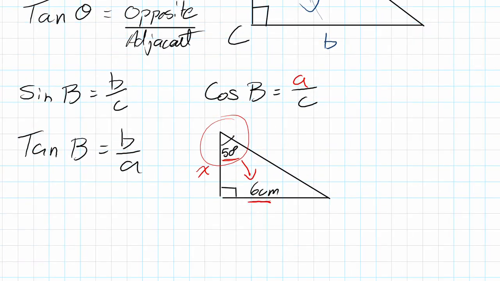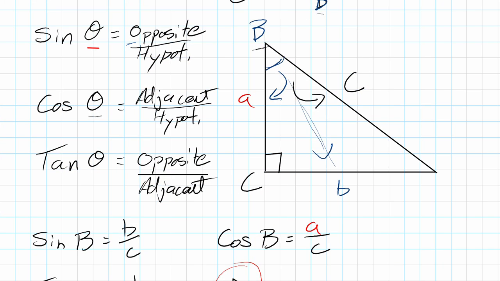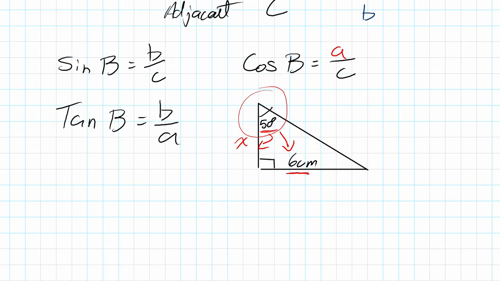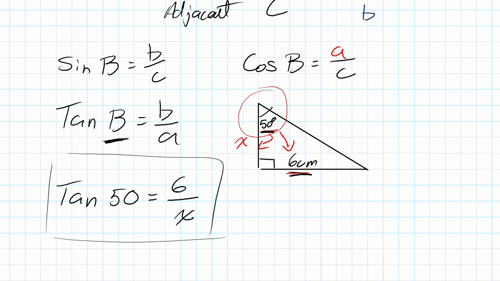So I have that set up, and then I need to find x. Is x the hypotenuse or the adjacent side? Yeah, it's the adjacent side. So when I go back up, I'm looking for an opposite and an adjacent. Well, that's not sine. I'm using the tan ratio here. So what I've just figured out is I need to set up tan, my angle, which happens to be 50 degrees, tan 50 degrees is equal to the opposite, which is 6, over the adjacent, which is the unknown. So I've just set up this special ratio. That's one of the hardest parts of this.